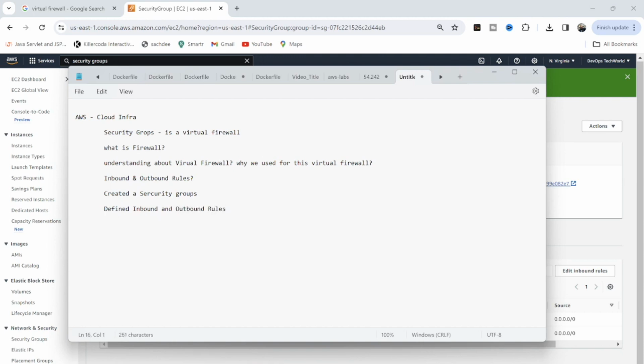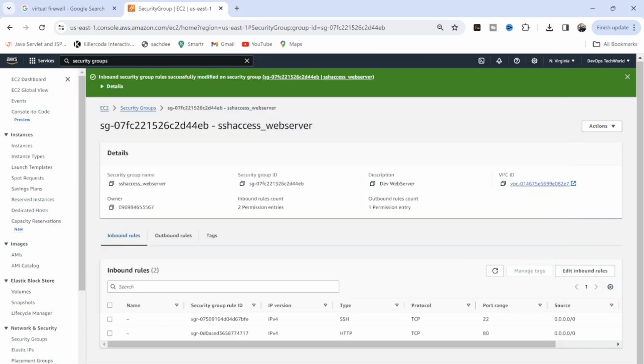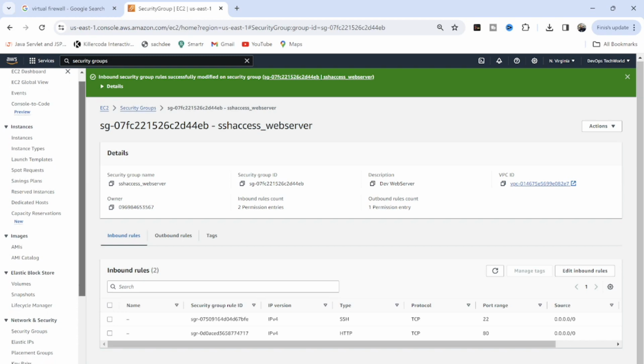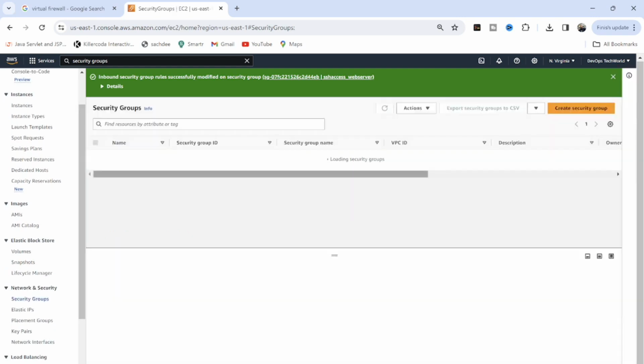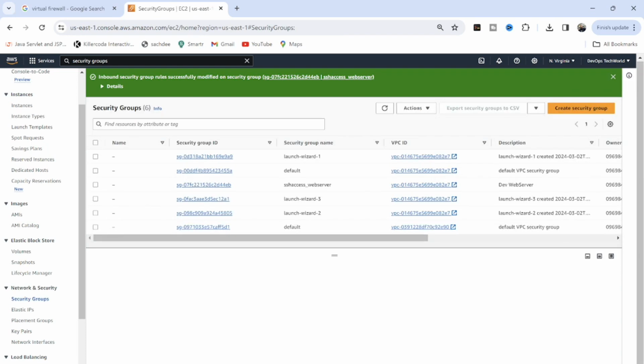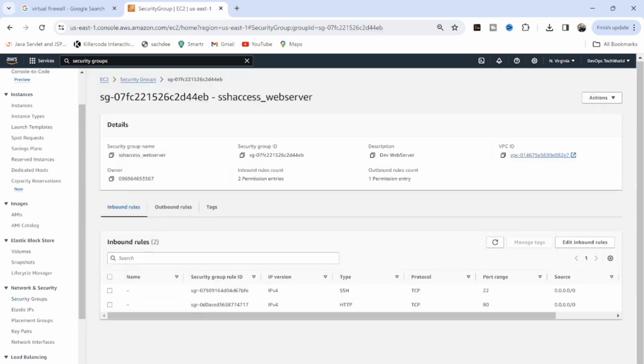So if you see, we have created an EC2 instance. Under EC2, we can see a section called Network and Security. Under Network and Security, we have security groups. If you click on that, the security group which you have recently created will be there.